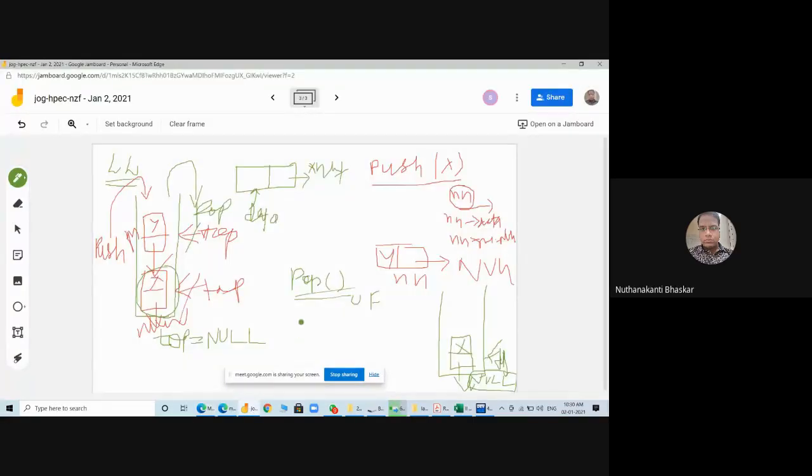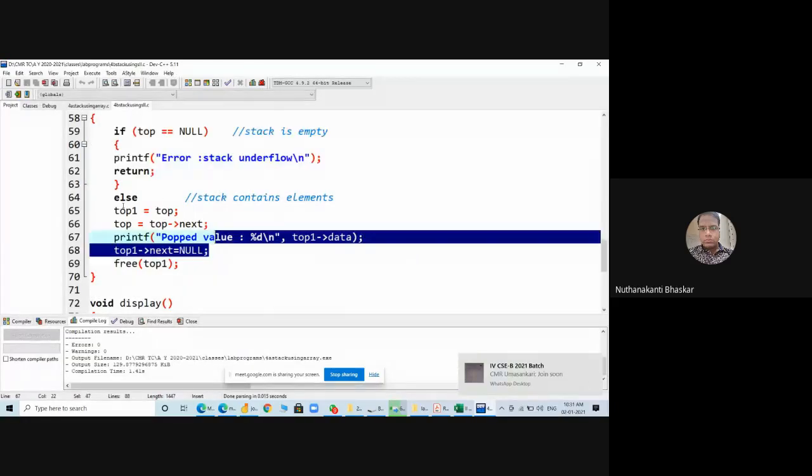Right. Now, for that, take one temporary variable, assign it to top, and top moves to top next. Top will come here. Then this is t. Now free of t. Clear? Like this: top1 equal top.